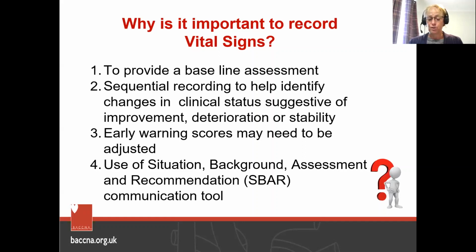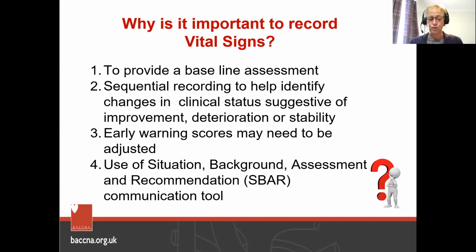However, the early warning score may not identify all patients at risk of deterioration. Now, that might be due to the speed of the deterioration, or it may be due to the mechanism of that deterioration. So it's really important that all staff are able to recognise common patterns of deterioration with or without that early warning score.